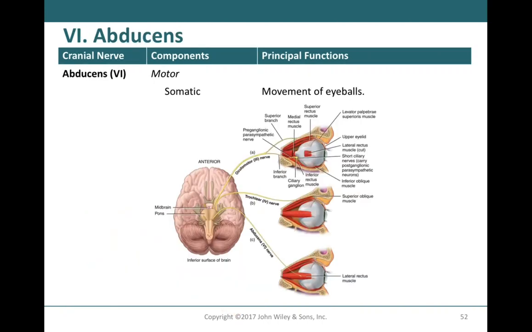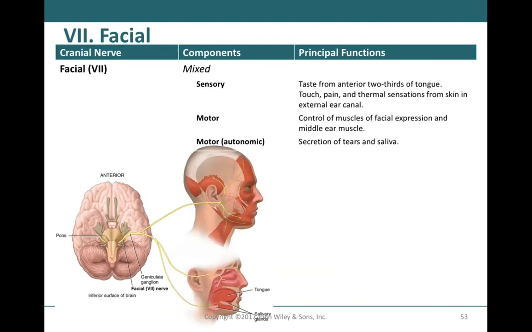Now cranial nerve number 6 is the abducens nerve. The abducens nerve solely has motor innervation. Now cranial nerve number 6 is going to sit nicely with cranial nerve 3 and 4. The abducens nerve is also innervating the muscles that can be found behind the eyeballs. So all 3, the oculomotor, the trochlear, and the abducens nerve do the exact same thing and carry the exact same type of information.